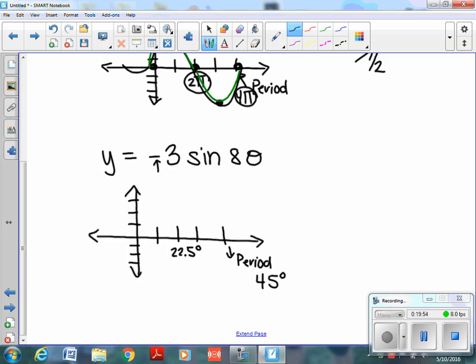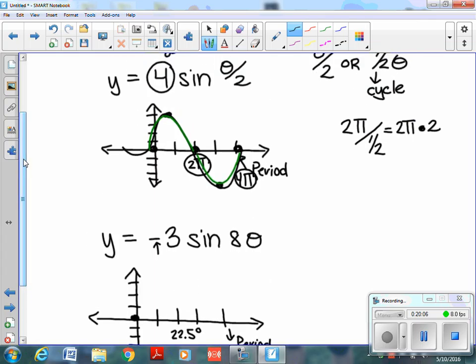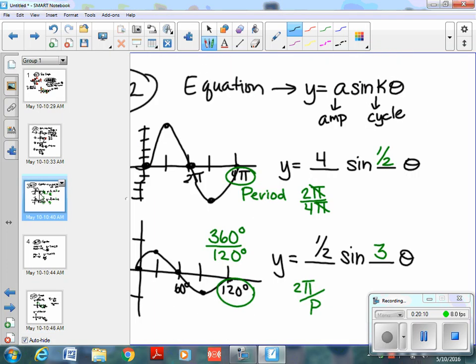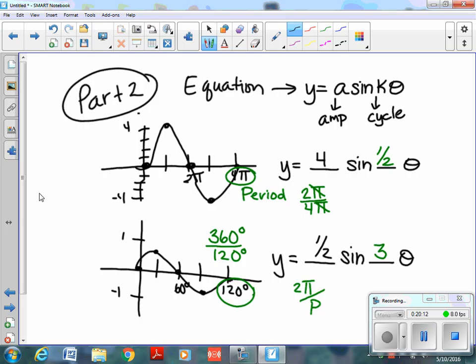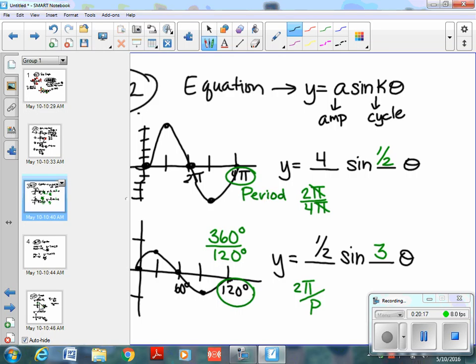I know every sine starts at 0. Okay, now comes the negative. What happens if there's a negative sign in your problem? Do you notice that every graph we studied started at 0 and went up? Look at all the graphs we've done. We started at 0 and went up. Everybody sees. Now, what happens if there's a negative sign?